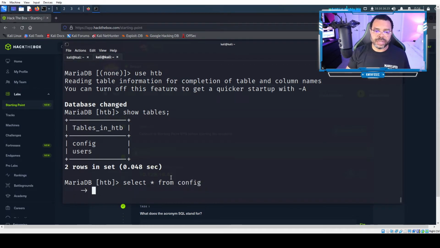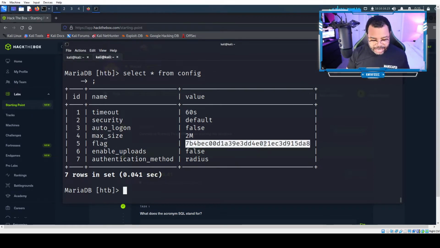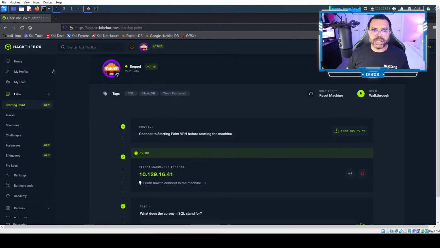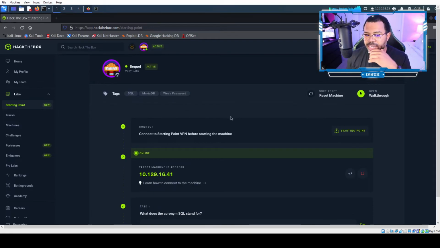Press enter. You know what I forgot? I forgot my semicolon, so you can put it on the next line, and that's going to pull information. And look what we have. There is actually the flag right there. So we can double click and highlight that, Control-Shift-C the flag, and at this point let's fill out the rest of these together. Okay, so take a moment, hang around, let's finish the exercise.